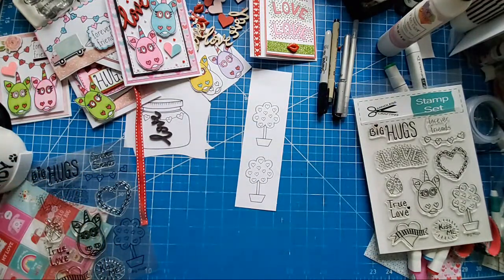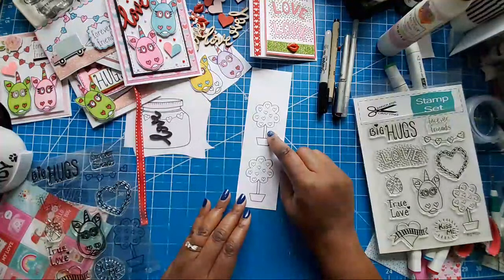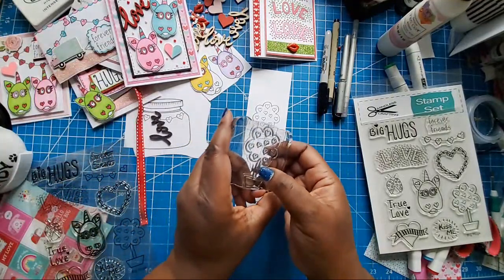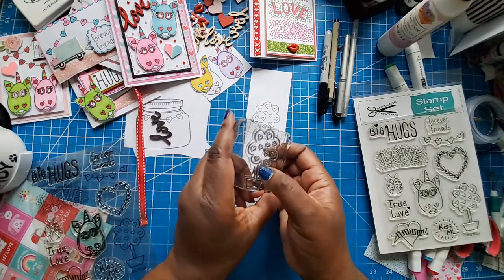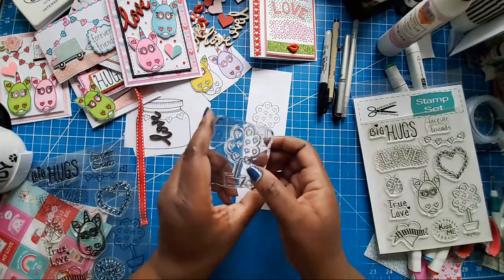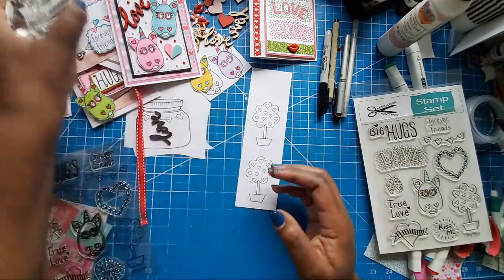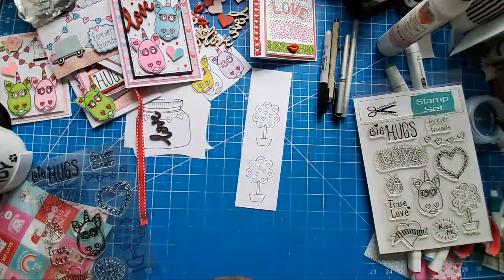So it's basically the stamp itself. When I first started my card making, I had ordered a couple of stamps from somewhere because I was super excited. And then when I got them, they weren't stamping right, and I thought it was me. It's actually the stamp set. Photopolymer is really strong, so you don't want the lines to bend. If it's not strong enough, the lines will start to bend. So these are made to last like a lifetime. It's not like I'll just keep these stamps for a little bit and then they'll wear out. No, the photopolymer does not wear out.